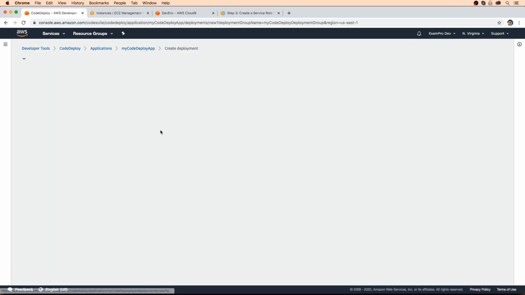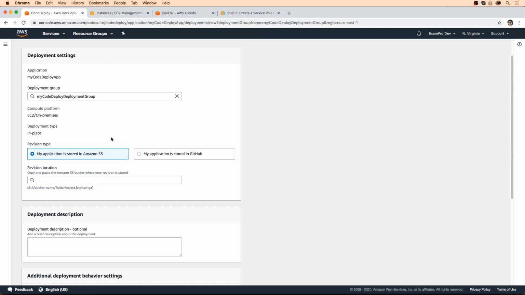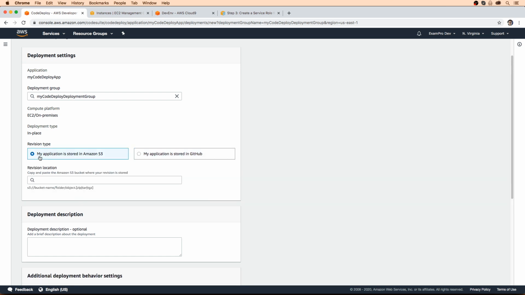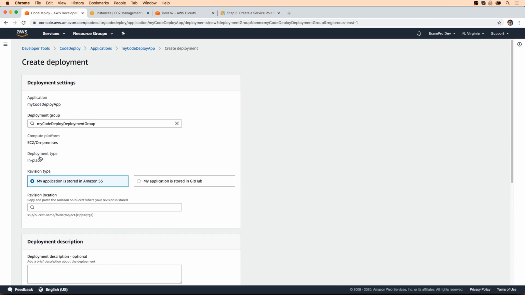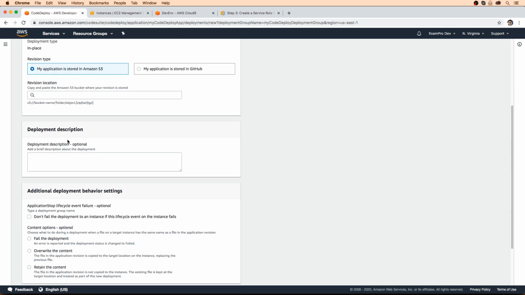So if we want to go ahead and do a create deploy, and we scroll down here, what we need to do is supply the revision. So it's interesting, you have GitHub, but you can't do CodeCommit. Which is totally fine, I guess. So I guess what we're going to have to do is we need to supply a change to our server, a revision to our server. So what we'll have to do is make our way over to Cloud9, and we will make a revision. And then what we'll do is place it in an S3 bucket.